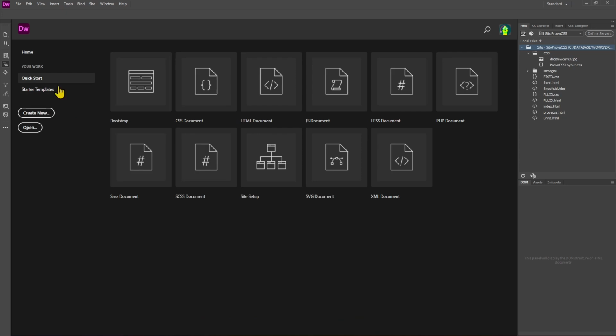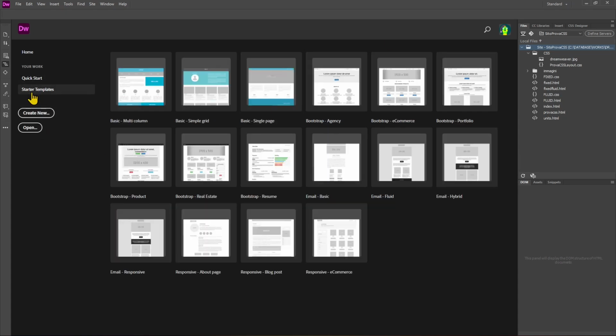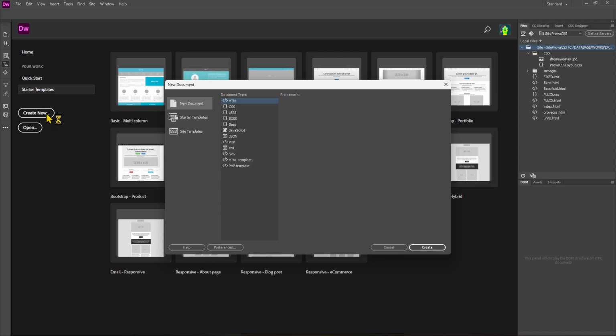You can Quick Start, which is the possibility to use the basics here, like a basic HTML document or basic CSS or basic Bootstrap and so on. You can use the Starter Templates, if you want to study them a little bit and see how a good website structure is done and how it's organized, etc. You can create a new one.